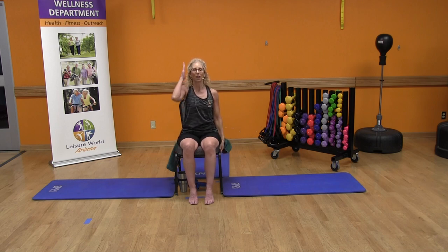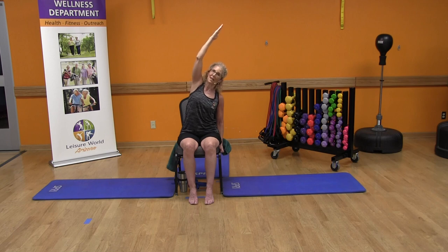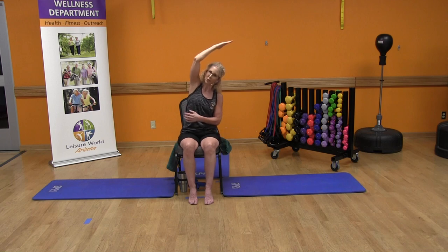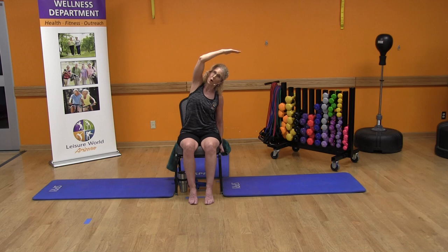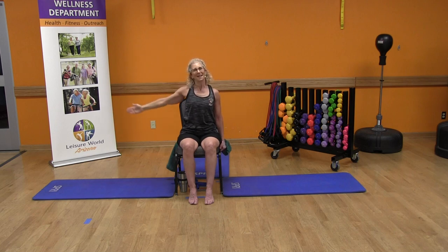Grab onto that chair with that right hand. Inhale and raise this left arm, lengthening that whole side, reaching those fingers up nice and tall. On the exhalation, go ahead and lean toward the right. We're pushing that left hip into your chair. Breathing into that stretch, bring that bicep close to the ear. Lean as far as you can so you feel the stretch in the side of your body. Option: if you want to open up that left side of the chest, bring that left shoulder back. If you want to look up at those left fingertips, tuck that chin, look underneath that left armpit, and follow that gaze all the way up — only if that's available to you today. If not, just keep looking down and keep that head and neck in alignment. Bring that left shoulder back to center. Exhale and lower.